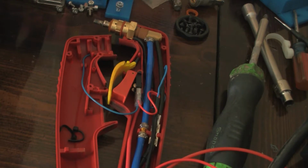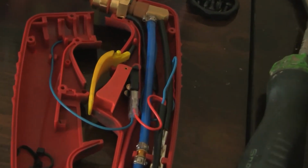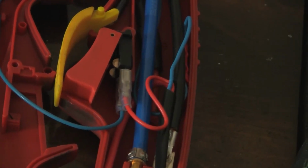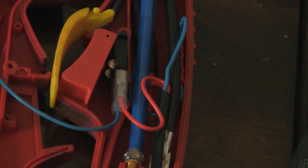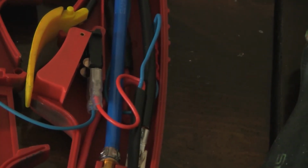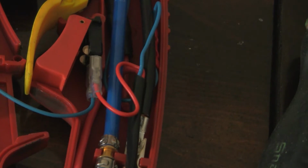So here we'll be looking at the inside of the torch handle, and I want to be able to activate this with the Linux CNC machine. In order to do that, I am choosing to control the trigger remotely via relay. This will start by running a wire all the way from the plasma box to the torch end.